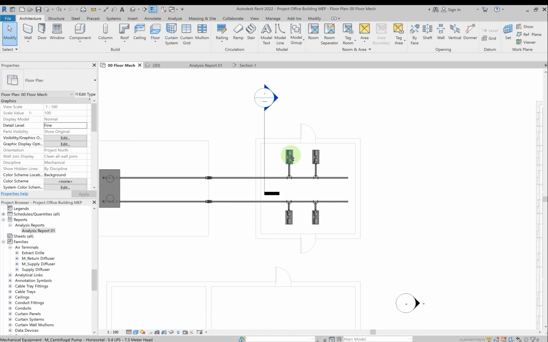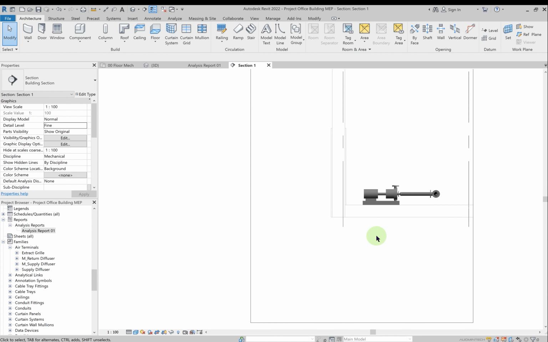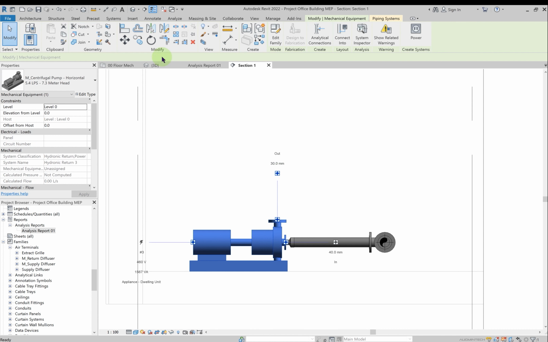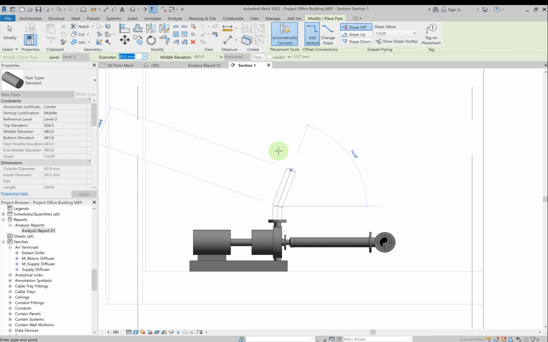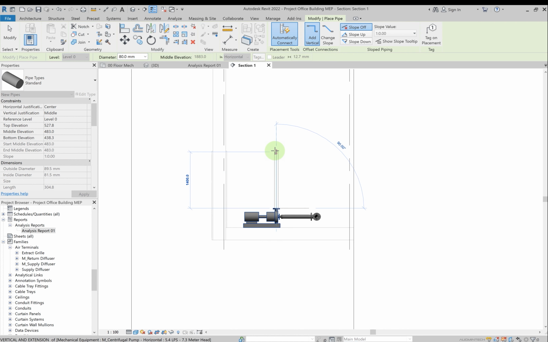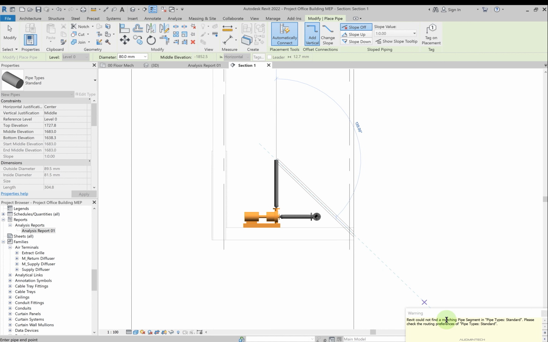First, let's draw outlet from this pump. Okay, so this was the inlet. Now outlet also you can have the same value of diameter. It's not a problem. You can have the value of 80, and the height up to which I'm taking this, keep it to be 1200. You can obviously change as per your convenience, but the value of 1200 will work just fine. So click, then you get a warning that Revit could not find a matching pipe segment, but that's not a worry because we haven't finished creating it yet.